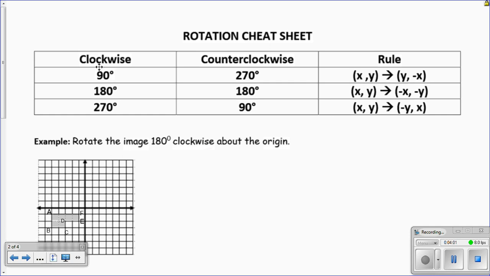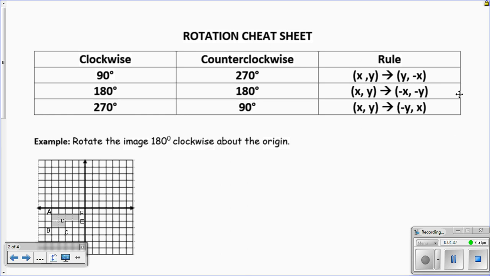If you're moving clockwise 90 degrees, which is actually the same thing as moving counterclockwise 270, you end up in the same quadrant. The rule is to flip the numbers around and make whatever x was a negative. So you just change the sign of one, and it does matter which one, but flip the numbers around so the x becomes the y and the y becomes the x. Okay, with 180 for either one, it just means you're changing the sign for both. And then for 270 clockwise, but 90 degrees counterclockwise, same thing again. We flip the x and y again, but this time we're going to change the y to be negative.